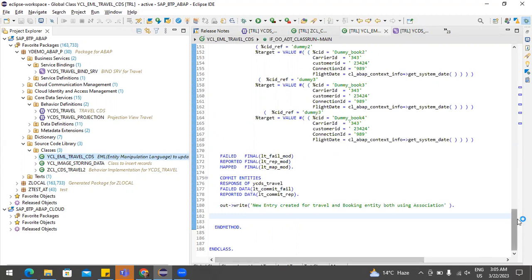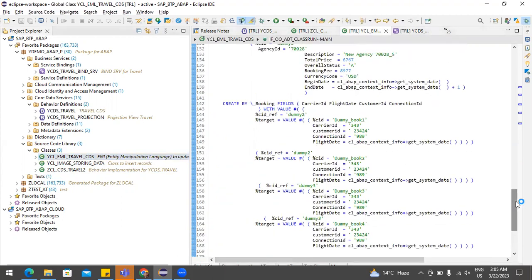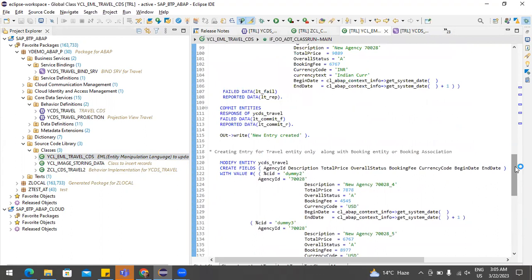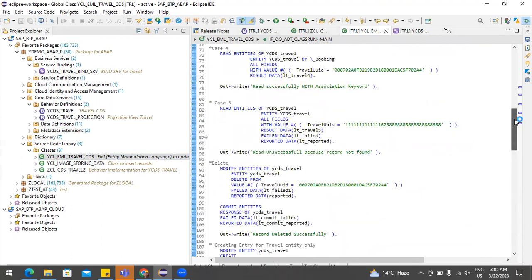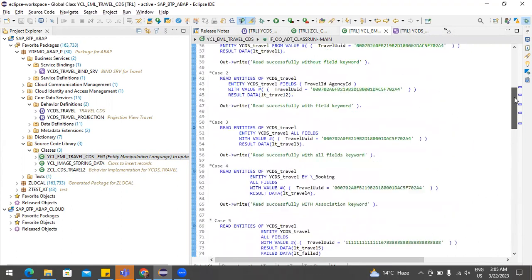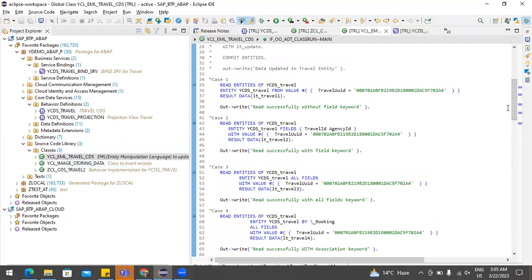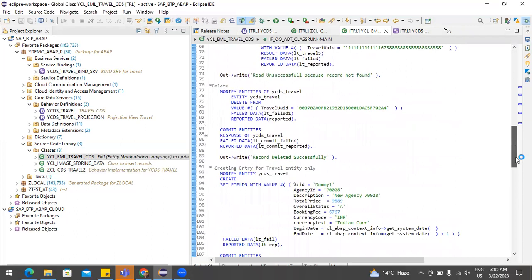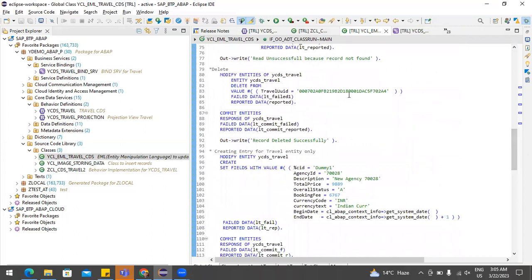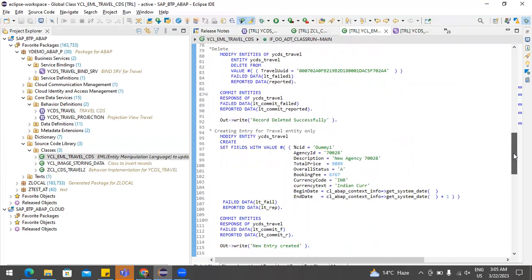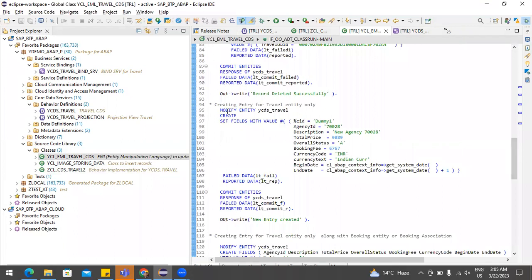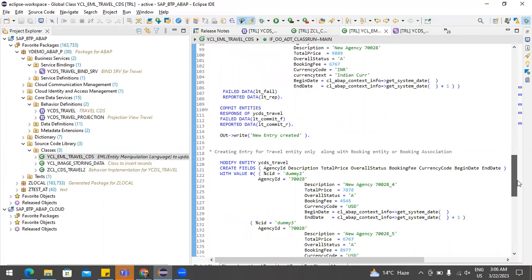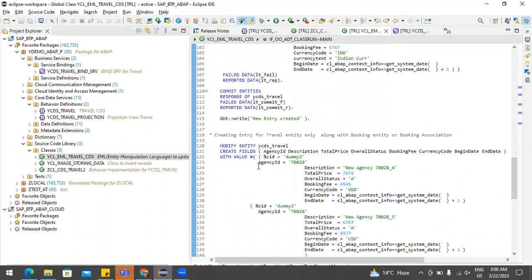If you remember, in the previous video I told you about the various types of read statements, five types in total. Along with this, I told you how we can delete the entity using the modify statement, and how we can create the entity, and how we can create the entity for our association.